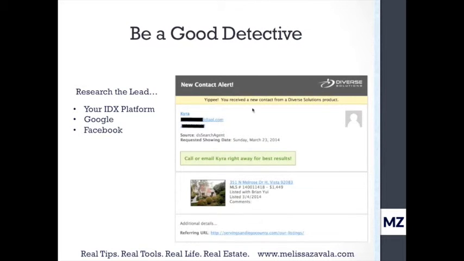And then Facebook. I can search maybe her email in Facebook, or if I had her last name, I could search on Facebook. And I'm going to talk to you about reaching out to people on Facebook in just a few minutes. LinkedIn. I can look for her on LinkedIn, Twitter, Instagram. So these are ways that you can reach out to people and check them. You can actually find out that way if it's a legitimate email. It helps a lot to know that. So really important when you're doing that. All of this stuff you can do before you actually pick up the phone or send an email to try and convert the lead.